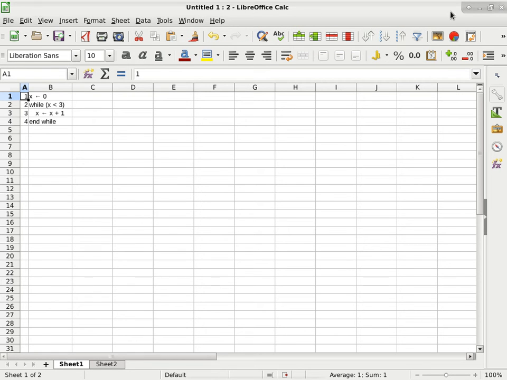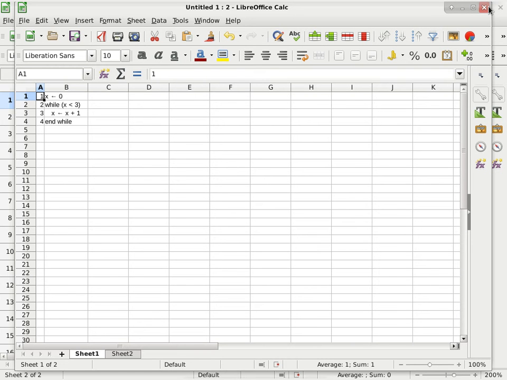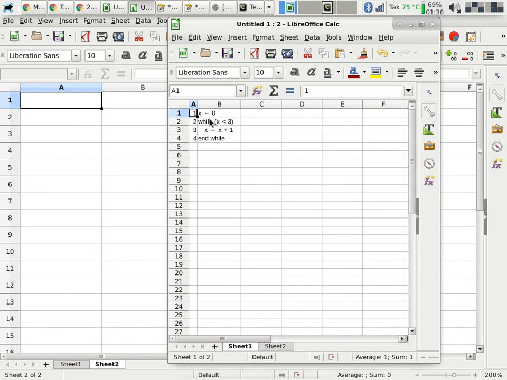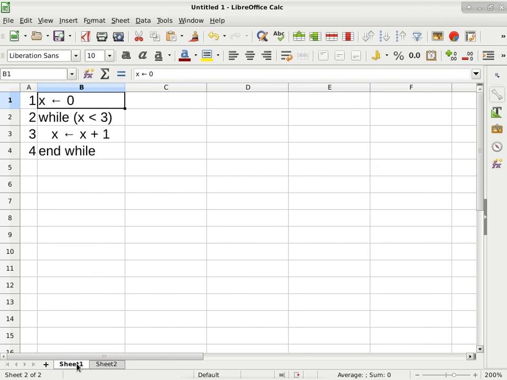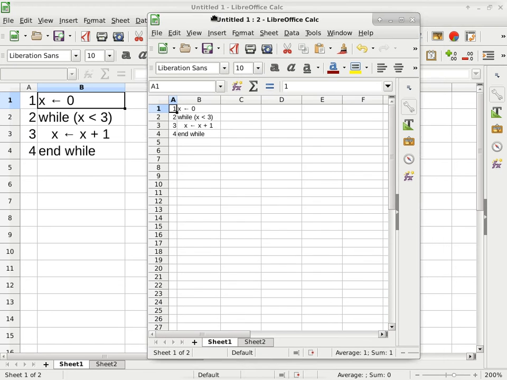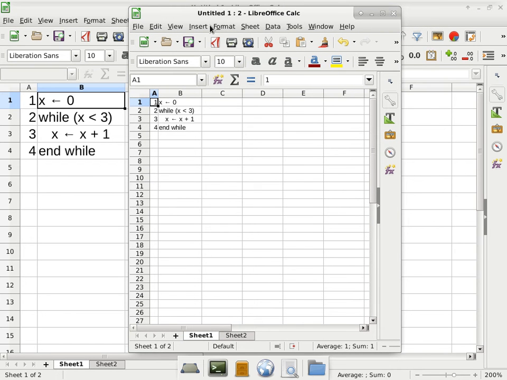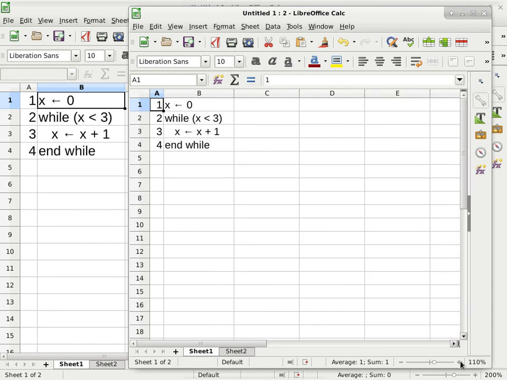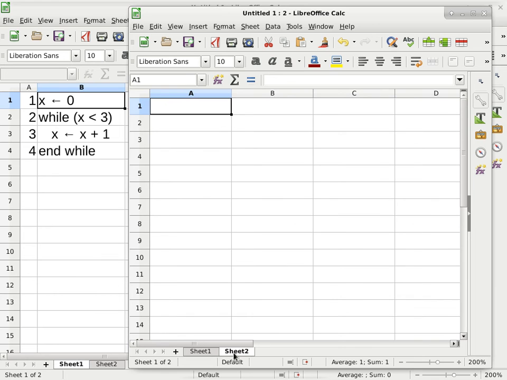Okay, so I can make it resizable for this one and have it displayed on the side of the first one. There we go. And once again, the text size has to be increased a little bit. I will do that in just a little bit. There we go. And this is going to be sheet 2, and that's where the trace is.